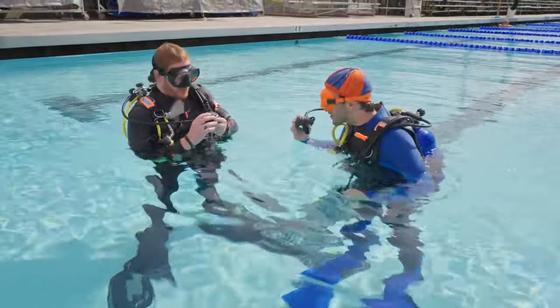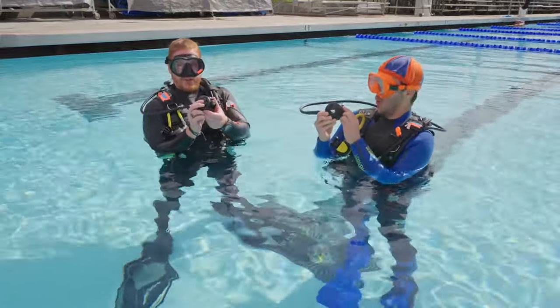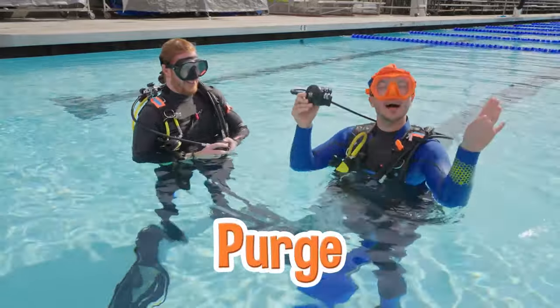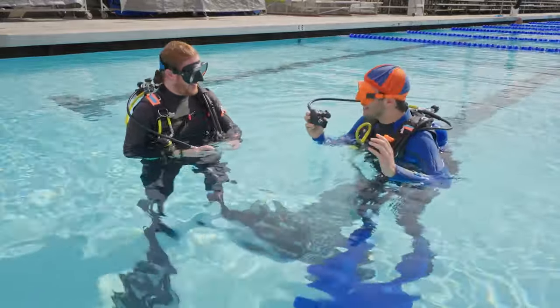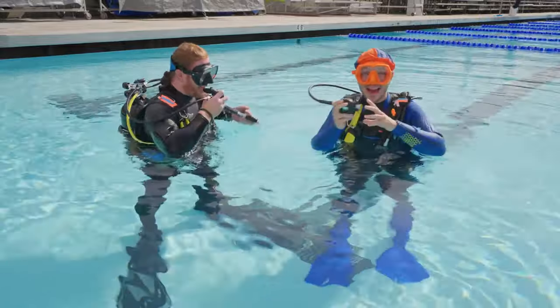The other option is we can hit this button here. It's called the purge button. Whoa. And it blows air and clears that water out. Check it out. It's called the purge button. It purges all the water out of the regulator. Whoa. That's fun. Can we try them? Yeah, let's give it a shot. Okay, I'll see you underwater.